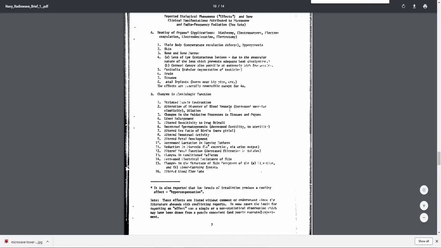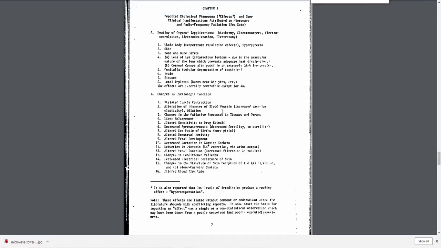Alteration in the diameter of blood vessels. Yes, when you vibrate blood vessels at a certain frequency, they start changing and dilating. Changes in oxidative processes in tissues and organs. Microwave energy at that gigahertz, okay, that power affects your body on how you absorb oxygen, okay? It's going to affect your body on how your skin absorbs vitamin D from the sun.